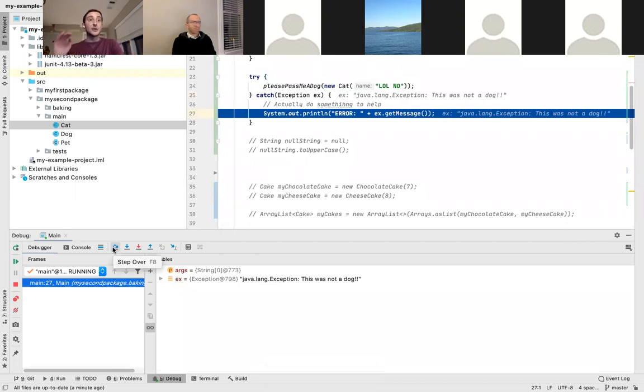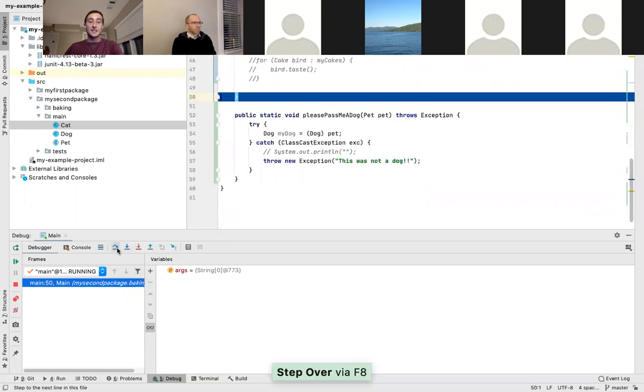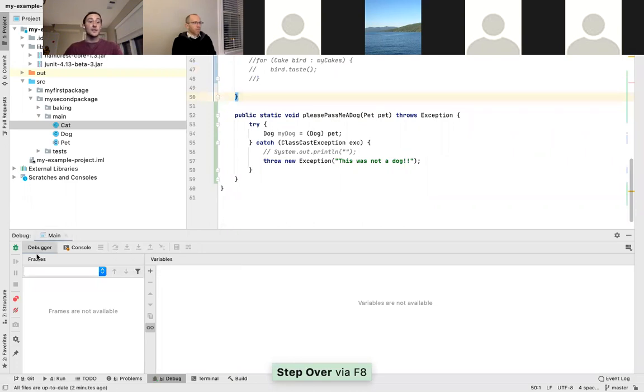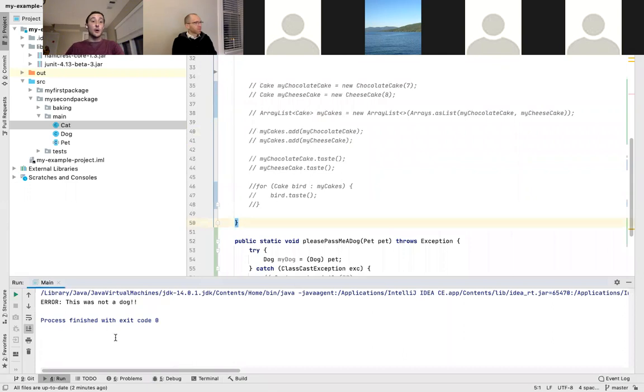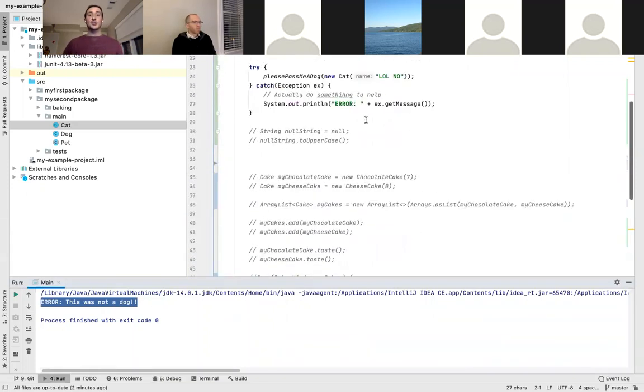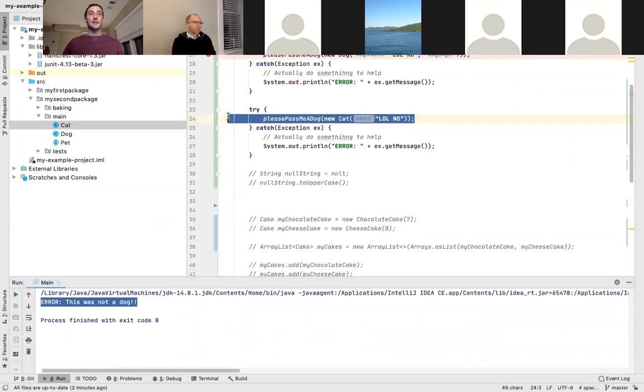The highlights that you're seeing is literally the debugger going line by line and showing you exactly what's happening. So it looks like now my system out is going to be hit and there's my error. And then it's going to stop, and I'll go to my terminal here. Which one is it? There we go. And then I go back to my run and I see that it has that error. But because of the debugger showing me line by line, I know exactly which try catch triggered. It was this one up here. And crazy enough, it's because I passed in a cat. Who would have thought, out of all these examples that we've done tonight?